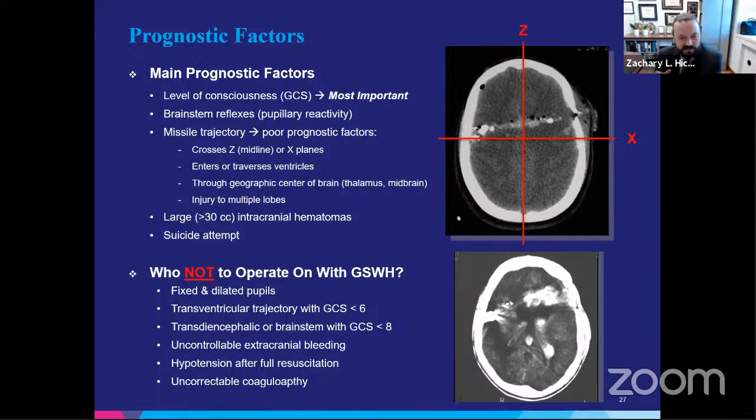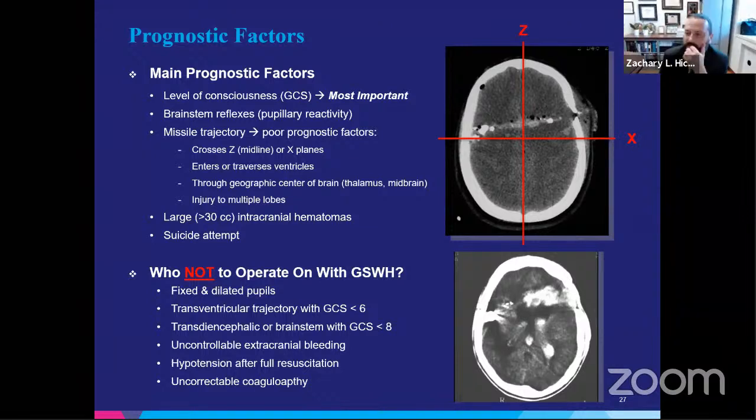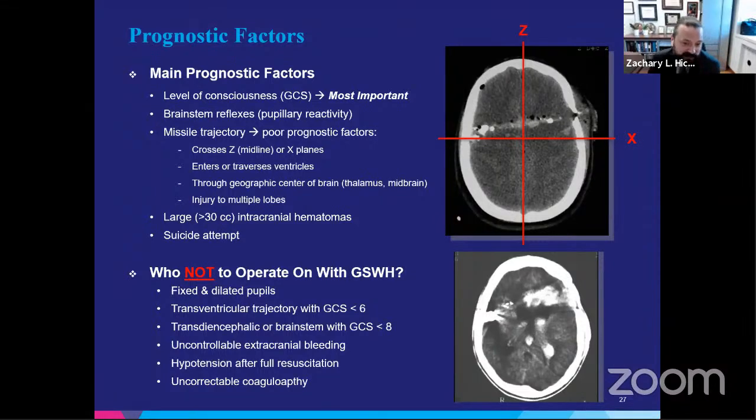What was the first question? It was about GCS and the timing of when we actually get it. Timing, again, is probably the most difficult thing because, as you mentioned, your post-resuscitation GCS is really what you would like, but you may not have it. How much of that resuscitation do you do before you make that decision? Obviously, if somebody is hypotensive and hypoxic and they're not going to survive a surgery, then we need to correct that first anyway. So that's really the first step.